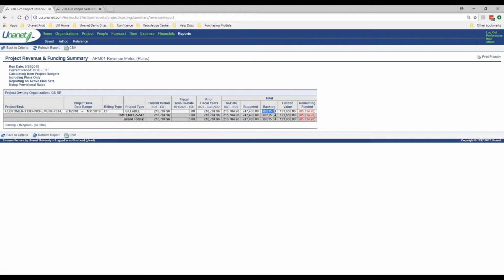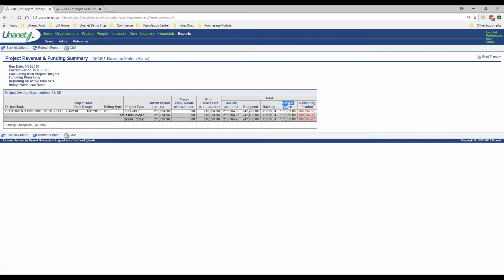This backlog is the simple calculation of everything in my plans minus everything that I've budgeted, and I can see that I have 30,000 in backlog, which means I don't have enough plans, right? I'm leaving money on the table. There might be reasons that I've done that. I didn't plan all the way up to my total budget, and there might be reasons for that, but this number shows you. So when it's a black number, it means that there's more budget than there is plan. And if it's a red number, that means we're over the number.